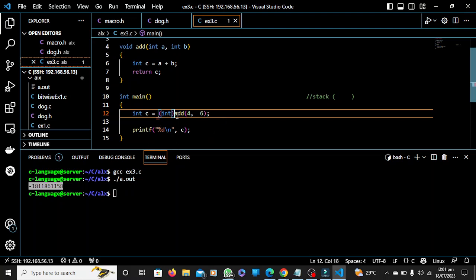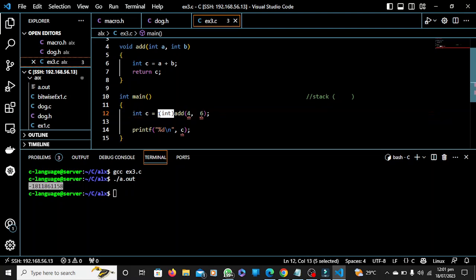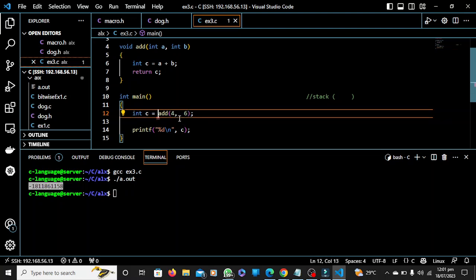Look at it now. I try to type cast it to, you know, if I want to do that, I can just do like this. Like, I want to print out this, right? I want to have this void to be an integer.